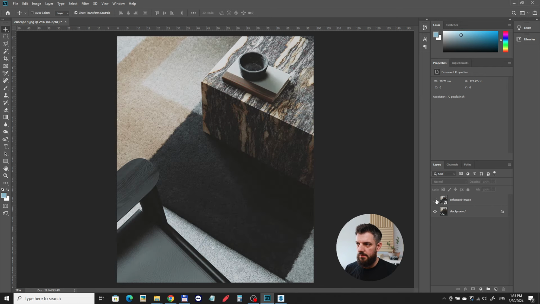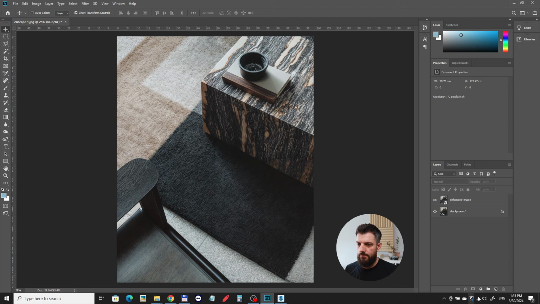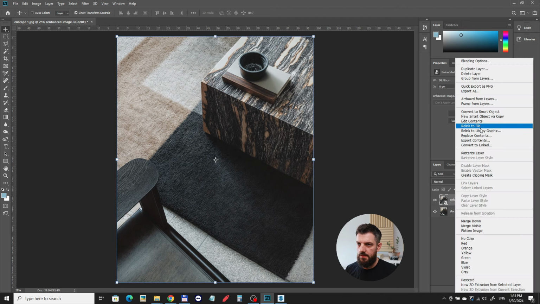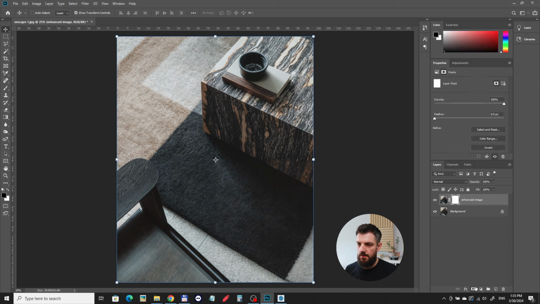So just do a mask. Let me see here, rasterize, and then create a mask. Let's do a mask with white material over it.